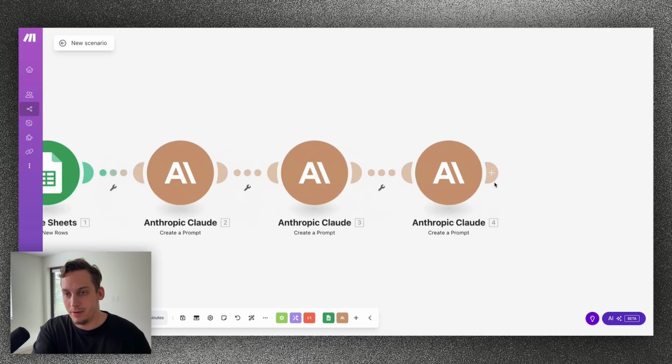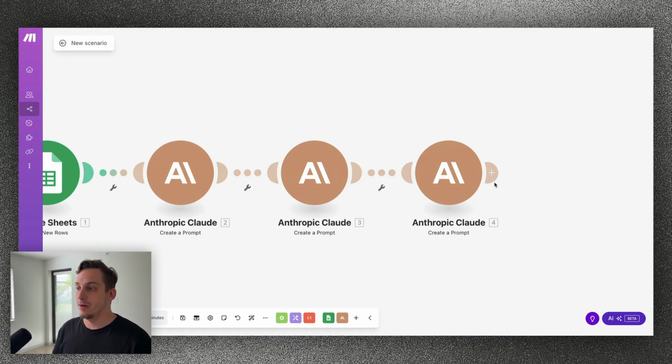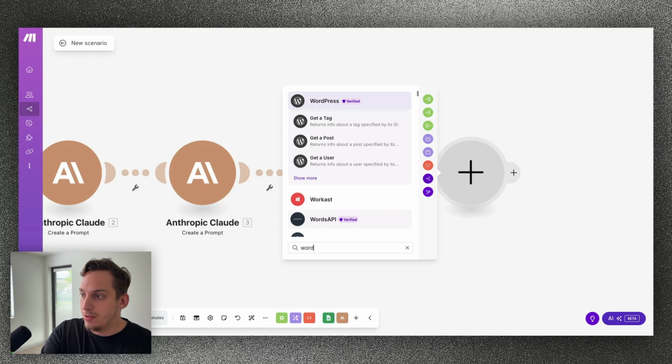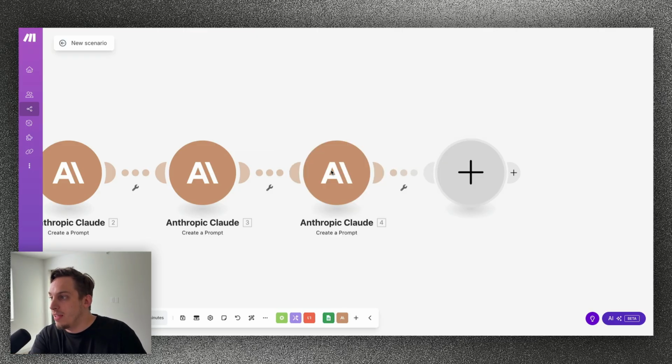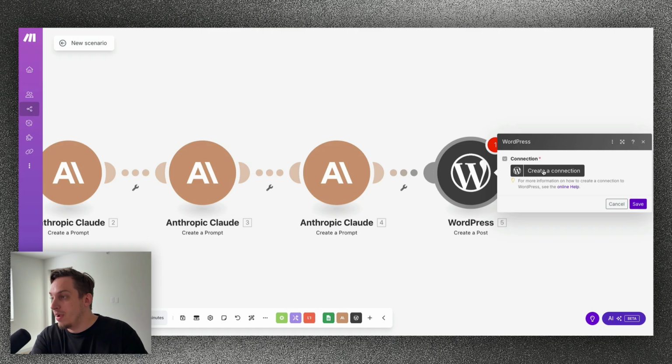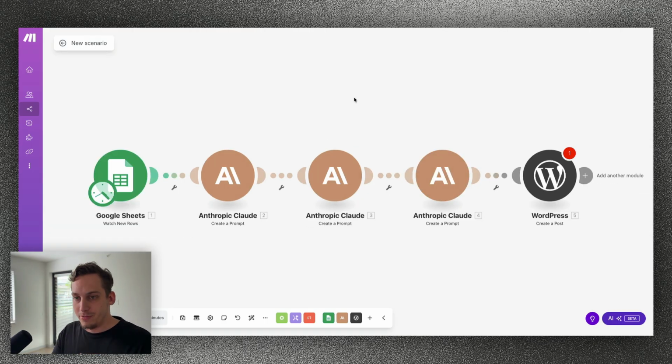You can create a new module that basically generates a title or is more towards a specific FAQ. But then at the very end, in WordPress, we can basically create a post, right? Create a post, we create a connection. And instead of doing an actual publish, we can create a draft, which also works. And in theory, this all works very fine. You can really go deep into this. You have to do a lot of testing and so on.